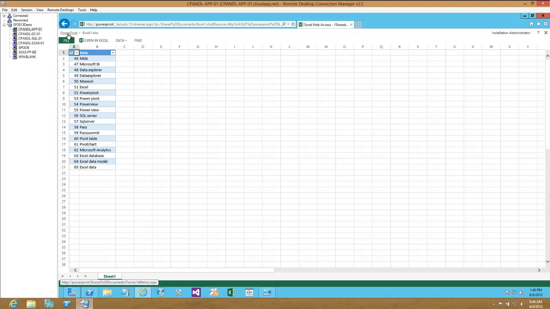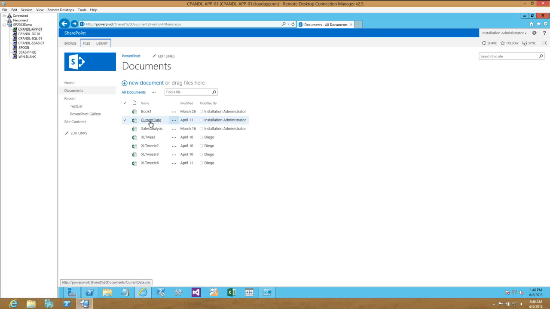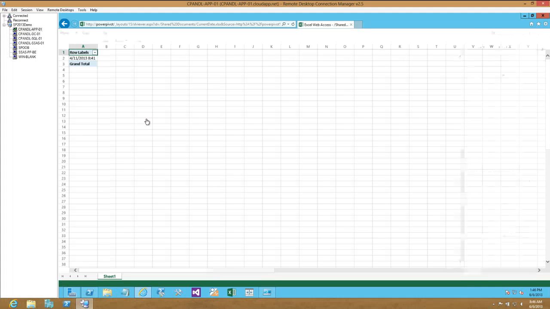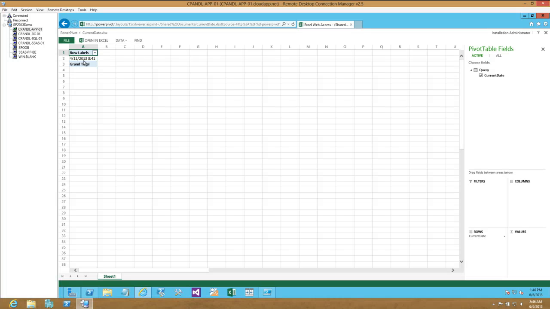It's a performance optimization from the perspective of Excel Services. They give you the user interface as quickly as possible. They have the information cached in the workbook, so they really don't need to go to the data model just now and query that. That will only happen the first time you click on a slicer. So let me give you another one that actually has a slicer. Well, let me give you the current date. This is a workbook, a very simple one where I have one table with one row, the world's smallest Power Pivot workbook. It has the current date in it, and as you can see, this is not really my time right now. It is 8:46, not 8:41.